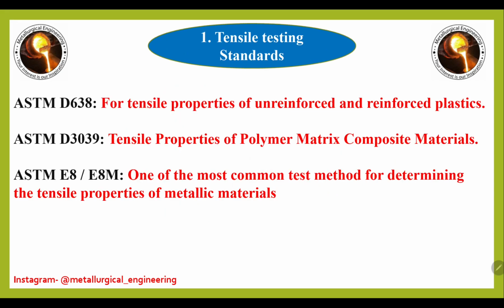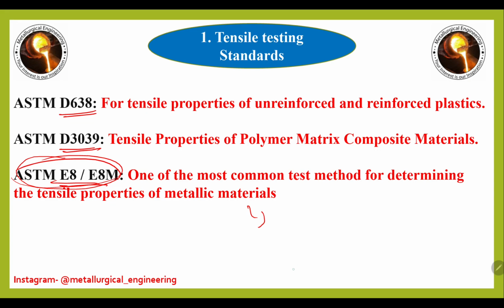Okay, so now we'll come to the ASTM standards for tensile testing in different kinds of material. For metallic material, we have the ASTM E8 standard, and for composite material, we have the ASTM D3039 standard. And finally, for reinforced or unreinforced plastic, we have the D638 standard. For most applications, we use metallic materials, and hence we use the ASTM E8 standard.